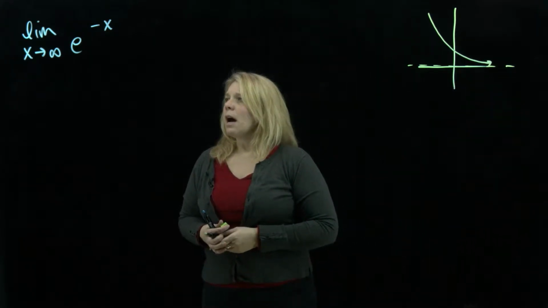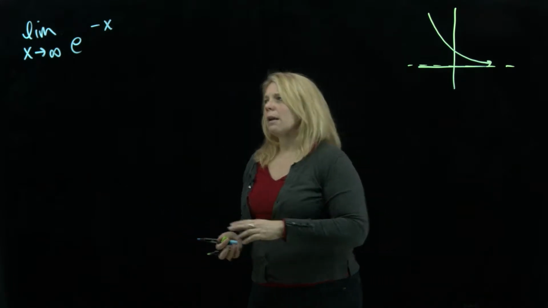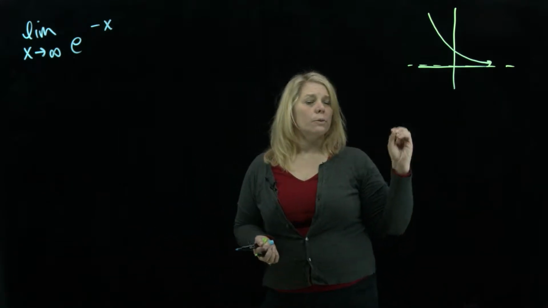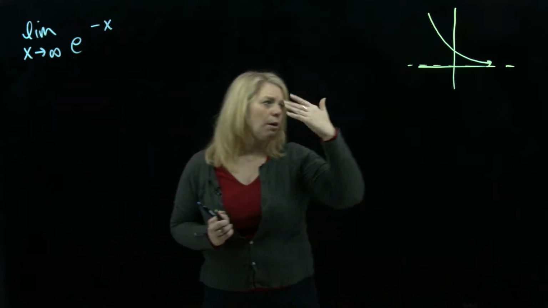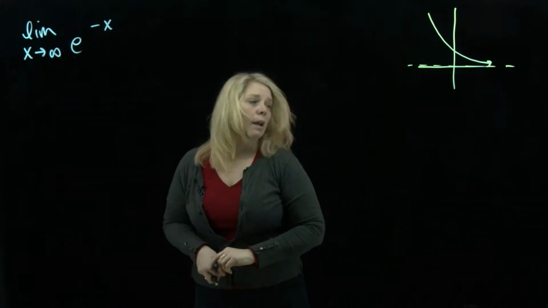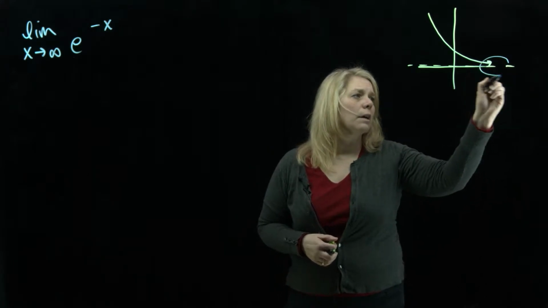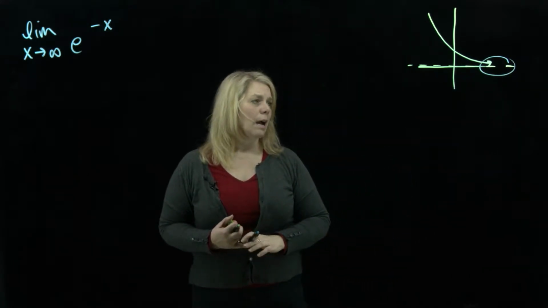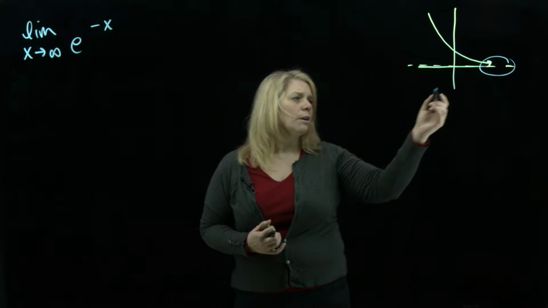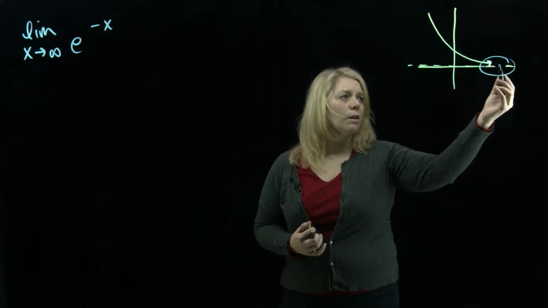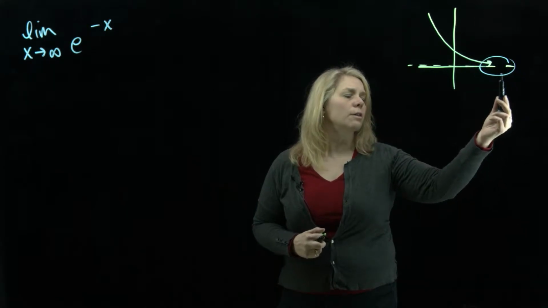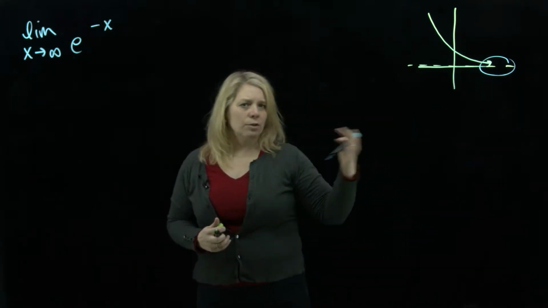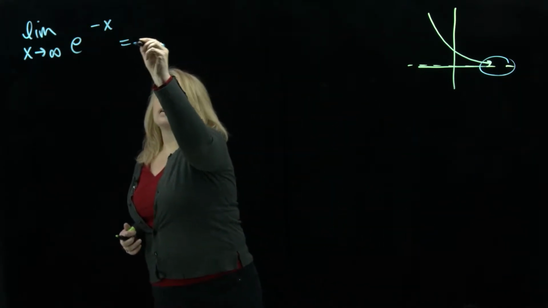And so you end up with a graph that looks like this, an exponential decay curve, and this horizontal asymptote right there. All right, so when I think about that, I want to think about what the outputs of the function are doing, the y values of the function, when the inputs grow without bound, so on the far right end of the graph. And so if you look at that graph and you think about the horizontal asymptote that's there, you can see that those y values are getting closer and closer to 0. They're never actually equal to 0, but the y value is getting closer and closer to 0 as x grows without bound. So we would say here 0.